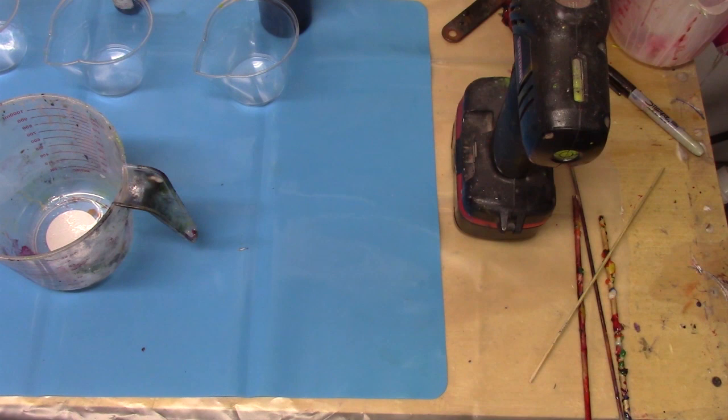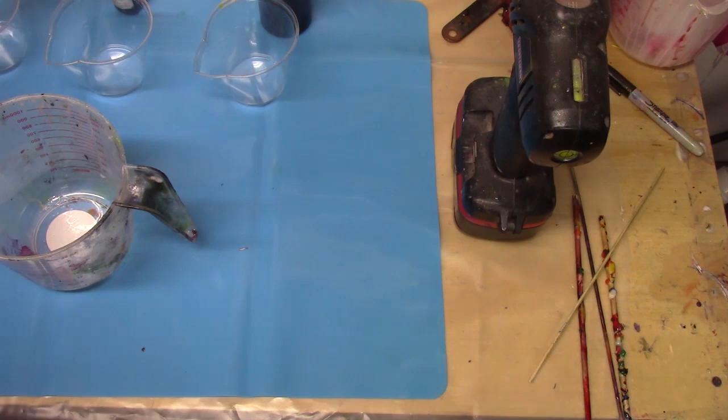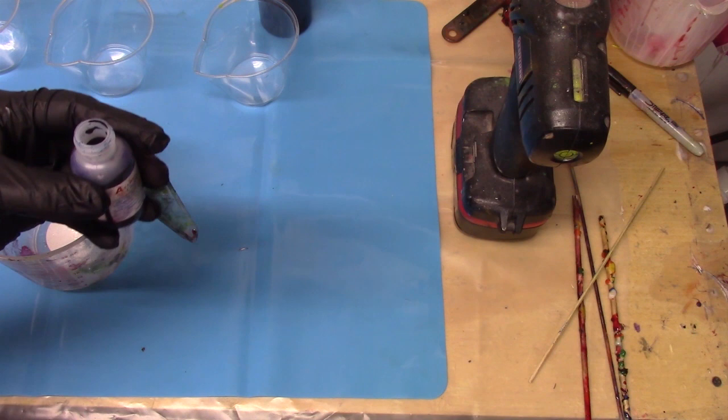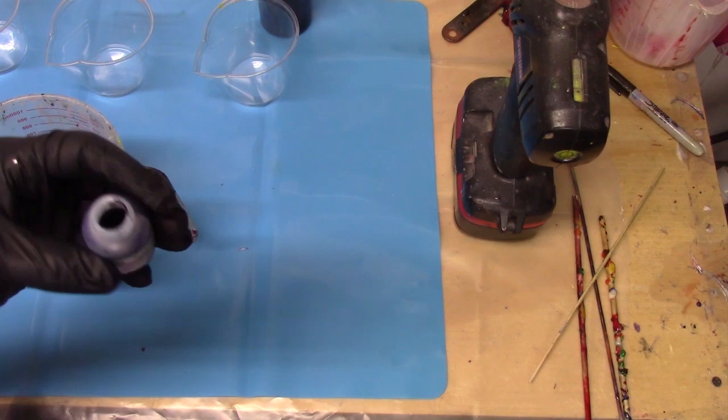Let's get started. I just removed the bowl mold from the pressure pot—it's nice and warm. Now we're going to mix our resin and add our colors. Before we get started, the first thing I want to do is remove the lids from all of my color containers, and I also remove the little spouts that come on them. If I had to turn this over and try to put drops in my resin, a lot of times that spout will come off and you'll get a large glob of unwanted dye in your resin, so I always remove them.